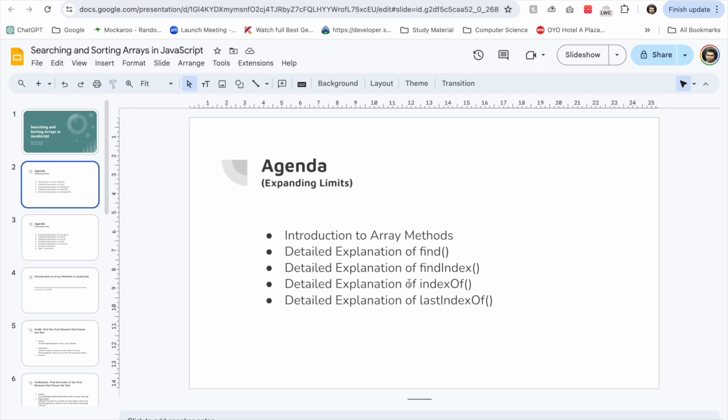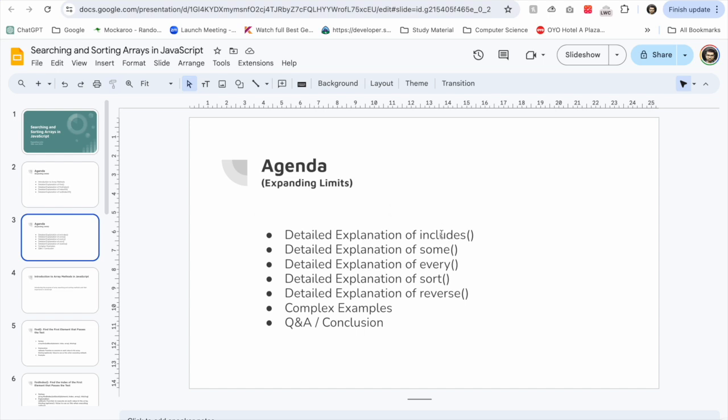So in this video what we will be covering is the find method, findIndex, indexOf, lastIndexOf, includes, some, every, sort, reverse.